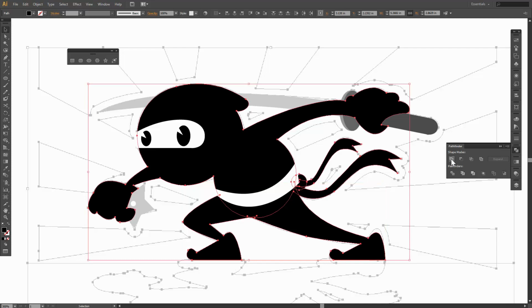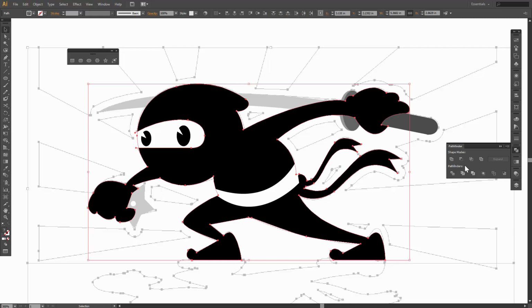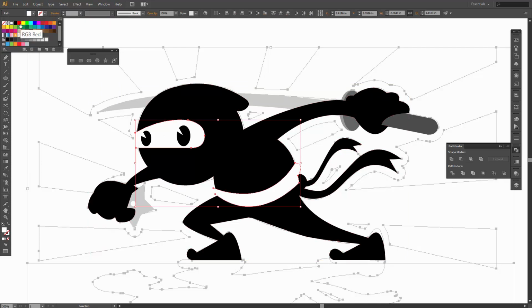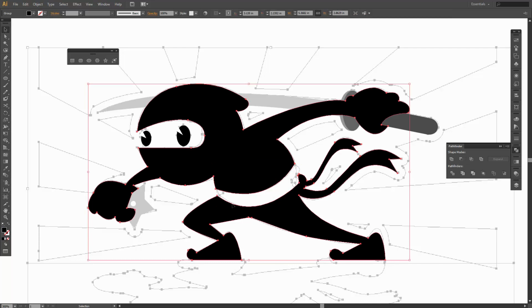All right, so now what we're going to do is we're going to basically cut out the white areas. And I think I'm going to probably chop out that part of the finger too, but for the sake of argument, I think we're crushing this. So this is what I'm going to do. I selected the white. And let's just do this so you can see what's happening. So if I go pink, I'm going to select it. Grab the head, minus front. Select the belt, select the body, minus front. So that'll just cut it out. Okay? And the only reason I did the white is so you can see what's happening. Same thing, grab the triangle, black minus front, holding down shift, minus front.